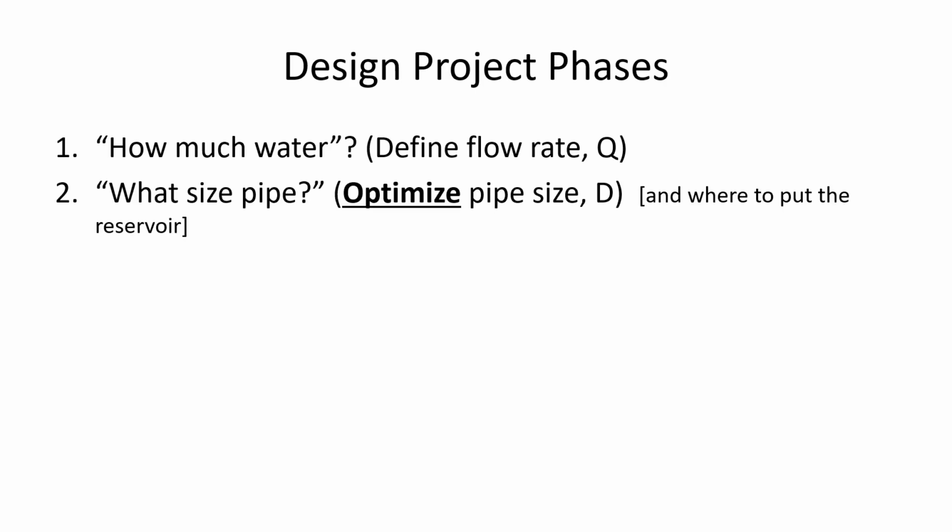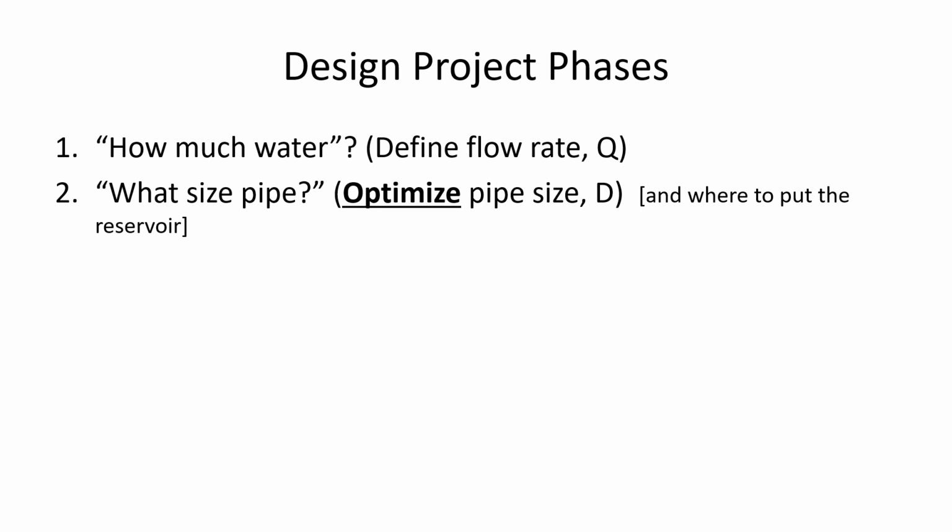So in phase one, what you did is you said what would be the required flow rate at the peak design condition. So whether it is the peak day plus fire or the peak hour, for every one of those junctions, you know now what is the flow rate that has to be accommodated. So in phase two, what you're answering is the question, what size pipe is needed?